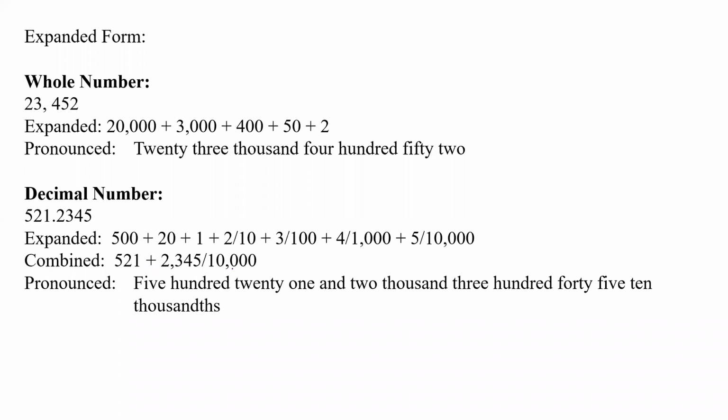Okay, so this is kind of your combined, and again, like I said, once we do the mixed fraction, we'll just drop the plus and we'll put the 521 next to that and have a little space. Now we pronounce this 521 and 2,345 10,000ths, okay, because that's in the tens, hundredths, thousandths, 10,000th place. So that's why the 10,000th here, okay. So that's how we would do this one.